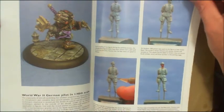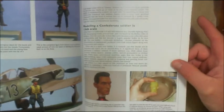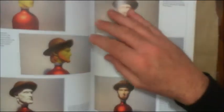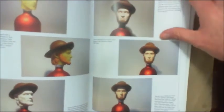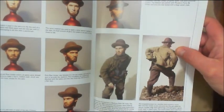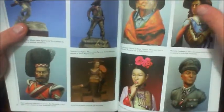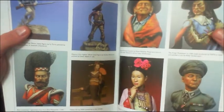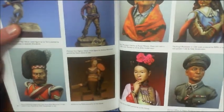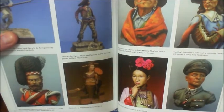The book goes on into more detailed ways to model a figure — large scale figures like busts, preparing those, doing extra work to them, then painting in different steps, and finishing the figure. The gallery in the back has some stunning work — just amazing. We're in the fantasy realm but we have not cornered the market on amazing pieces. These are easily competition-worthy.